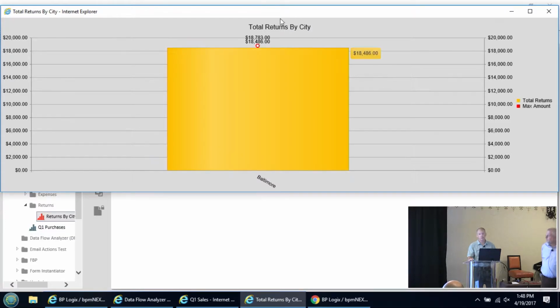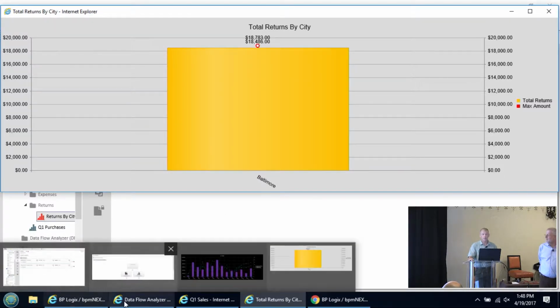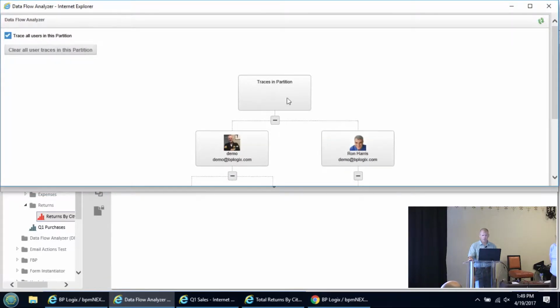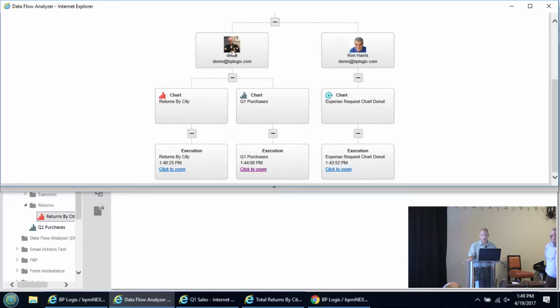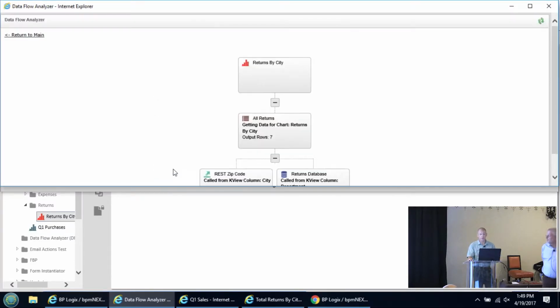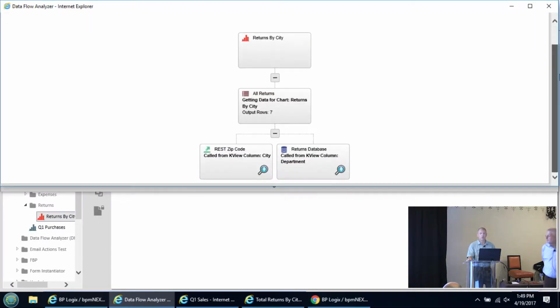It's showing that I'm just showing total returns by city. So these are processes that run on data that was collected for returns. When I look at this, it doesn't look right. Baltimore doesn't seem like the right city. There's probably more than just one that's had returns. What I'm going to do now is expand down here and take a look at the things that were run. I'm running right now as Scott, as this particular user. I can see that this chart was run, this one called returns by city, and now I'm going to drill down into it so that I can see a little more about the execution.